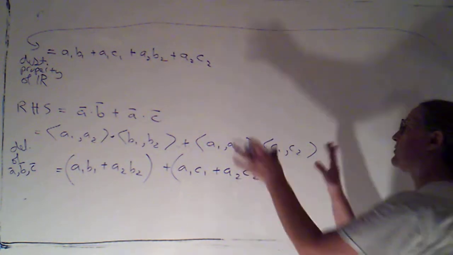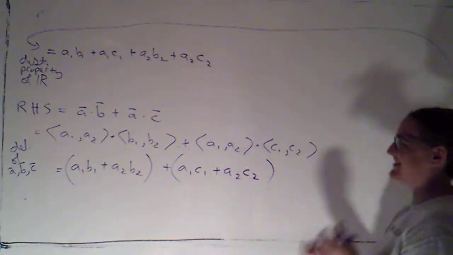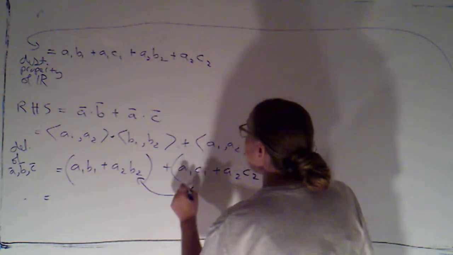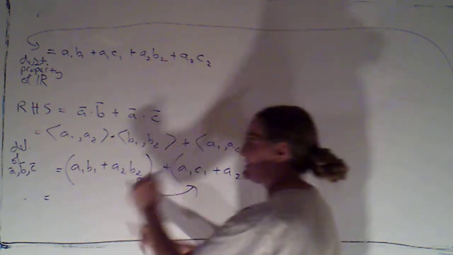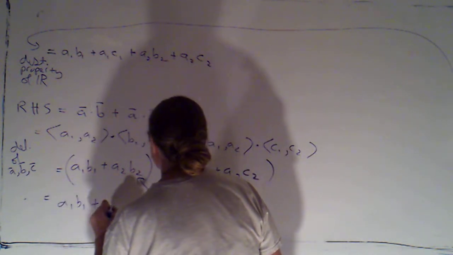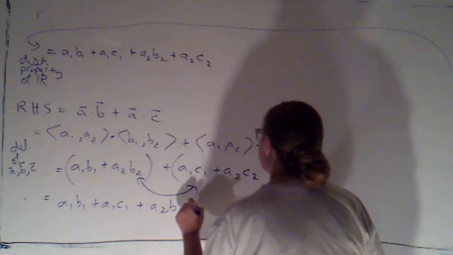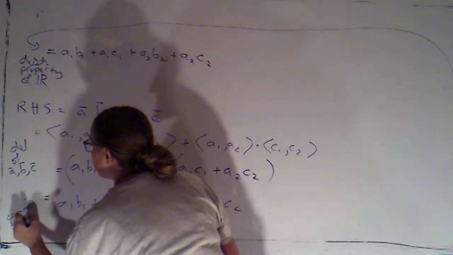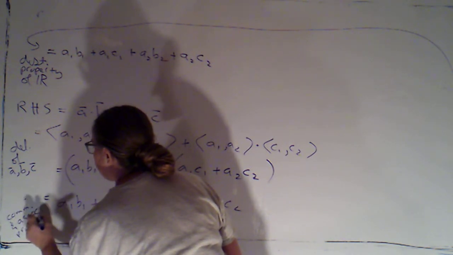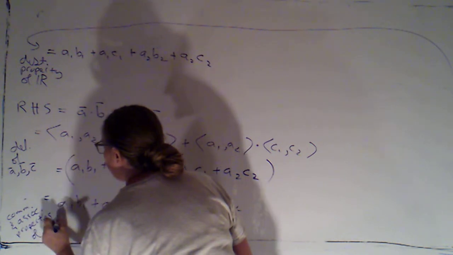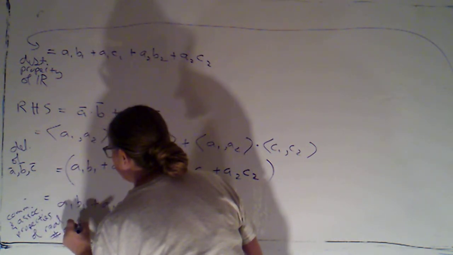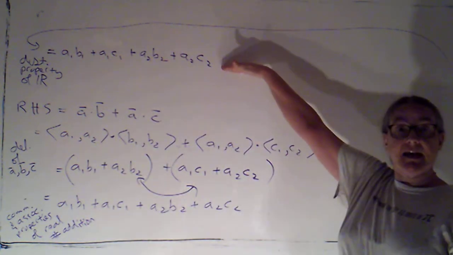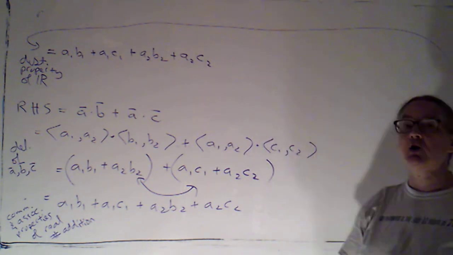Because it's kind of tedious to say I can drop the parentheses and I can change the parentheses and then I can switch the order. So I'm going to just say this is the same as, to get a perfect match with what I have up here, I want to switch the order of those pieces. So I'm going to say that's A1B1 plus A1C1 plus A2B2 plus A2C2, and that's the commutative and associative properties of real number addition. Okay, so now the right-hand side looks like the left-hand side. So I'm done with paragraph 2.